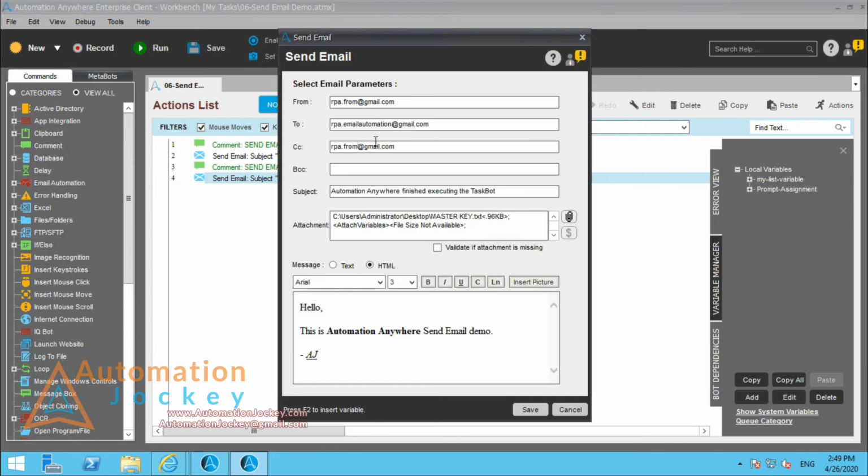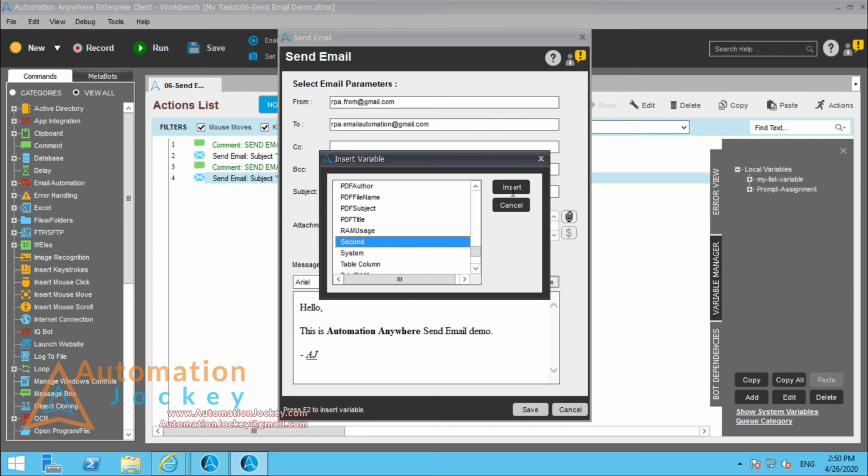And this time let me remove CC and put it into BCC. And here let me use a variable in the subject: Automation Anywhere finished executing task bot of Automation Anywhere task name.